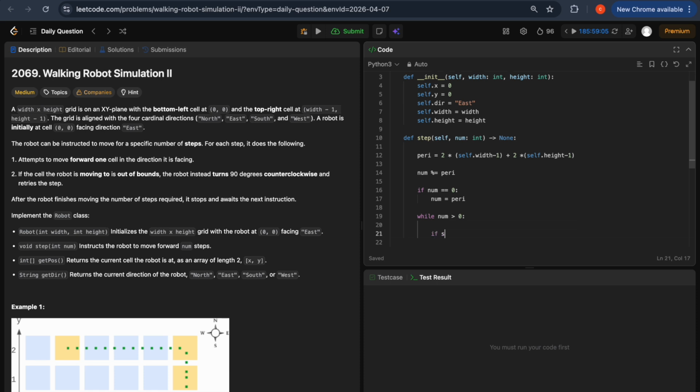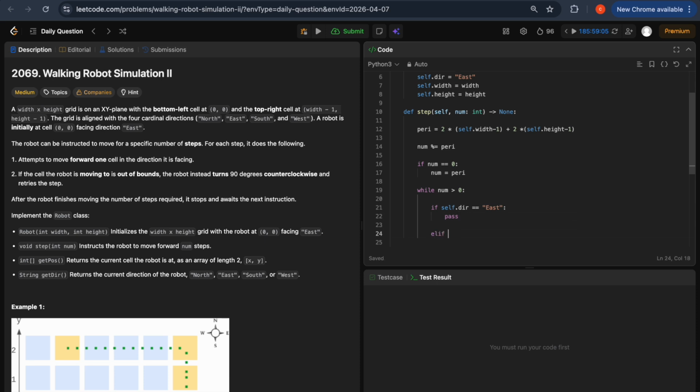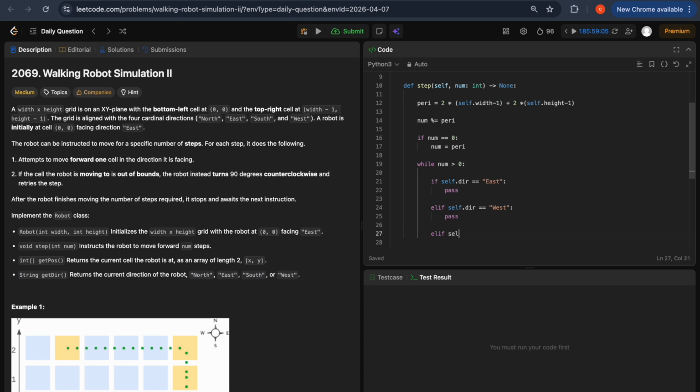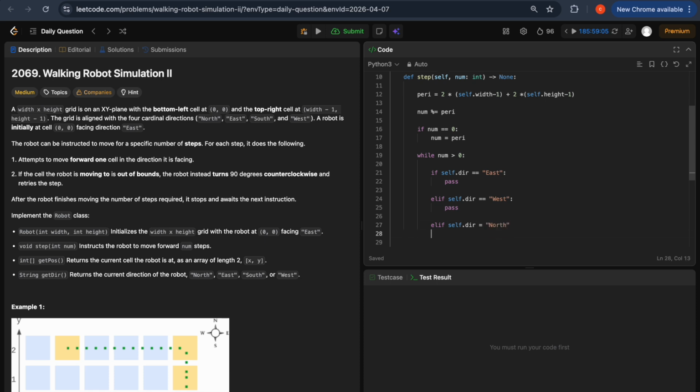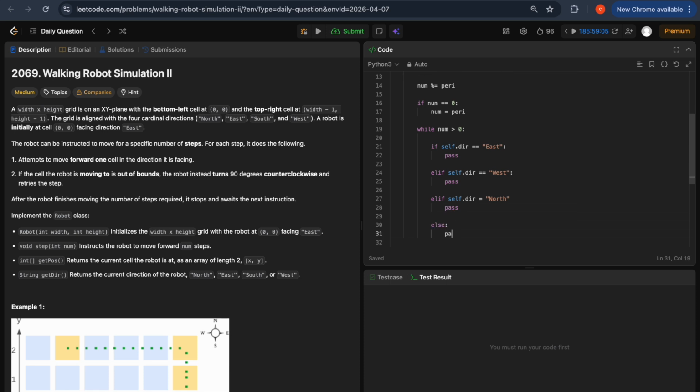So if self.direction is equal to east, we will have the logic, pass, and elif self.direction is equal to west, it should be north next, pass, and elif self.direction is equal to north, pass, and else pass.